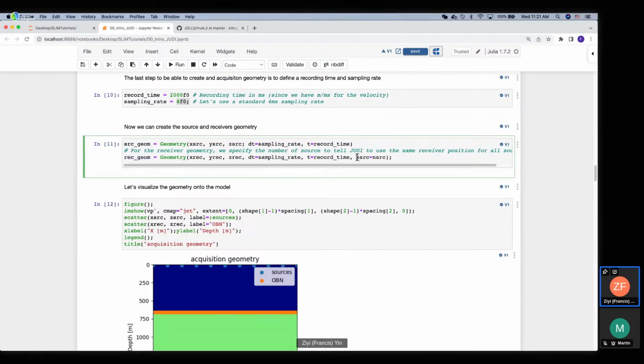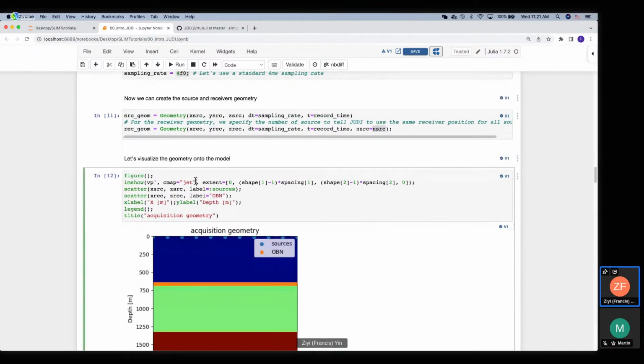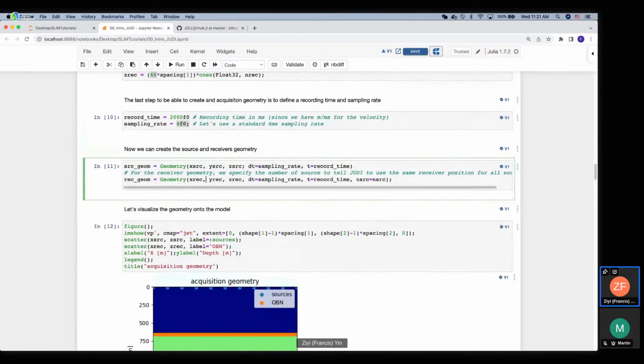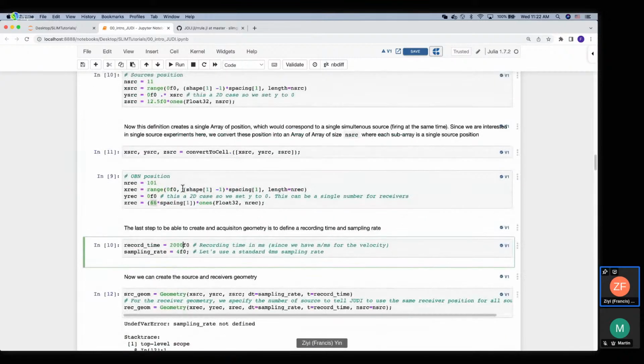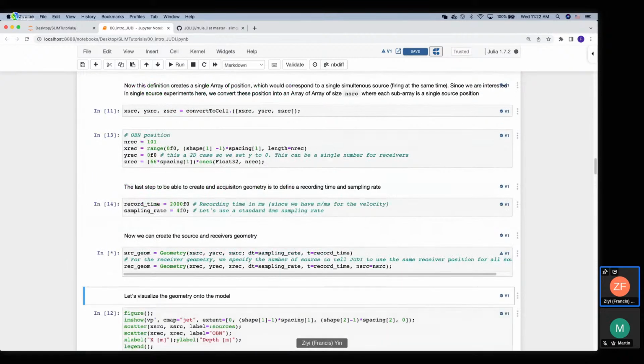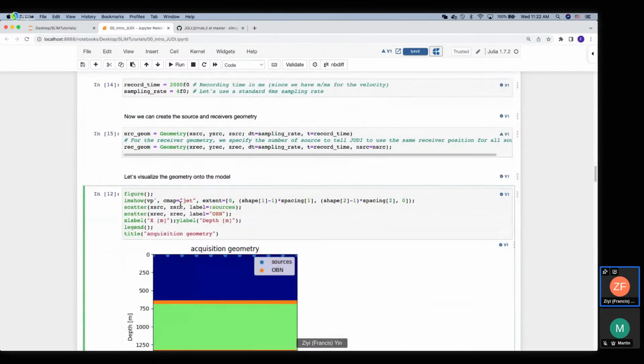So we'll just put nsrc equal to the number of sources, 11, right here, so that all sources see the same receivers. Okay, after we run this, I think I forgot to run some cells. This happens sometimes when you work with Jupyter notebooks. You forget to run some cells, but yeah, there shouldn't be any error.